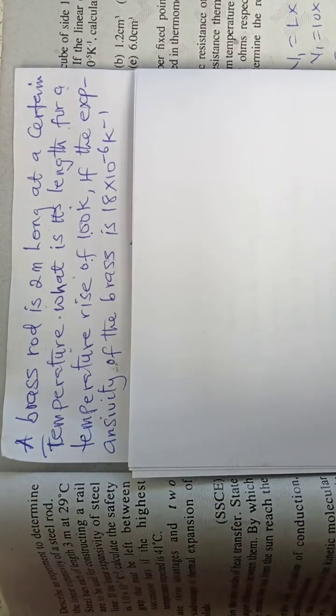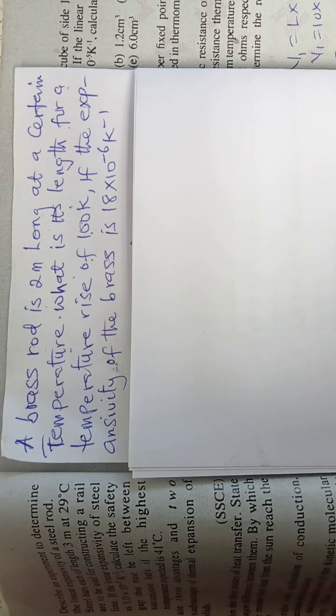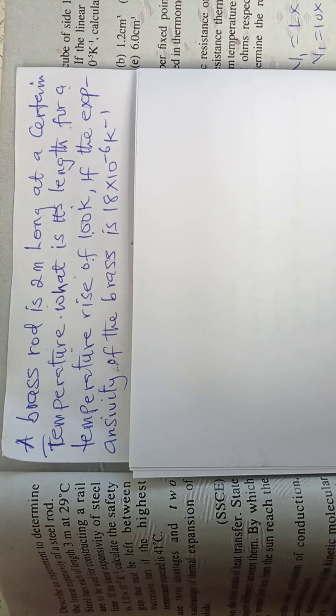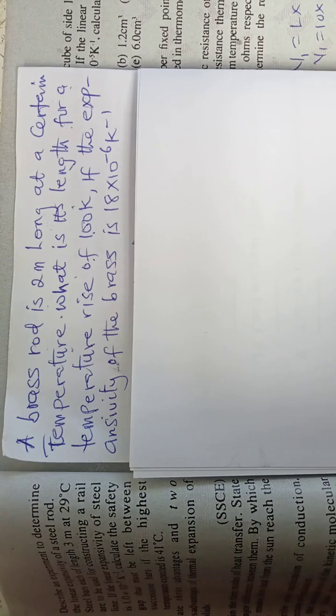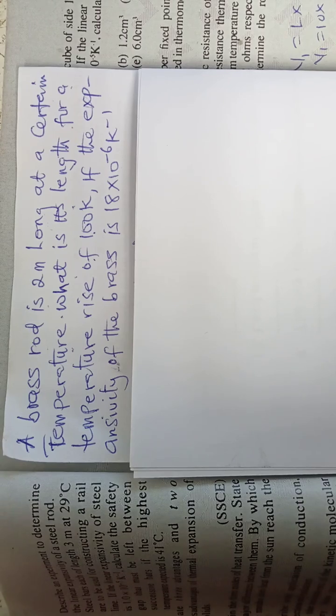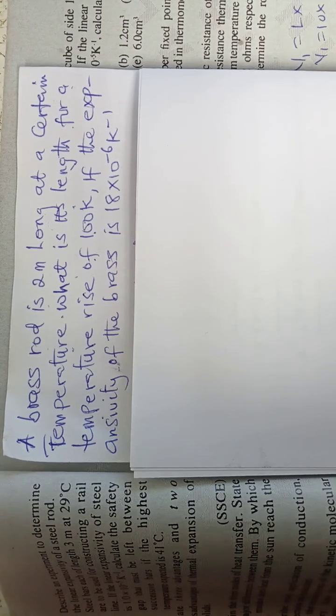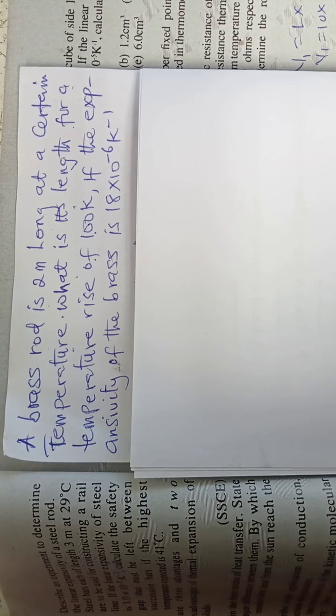So, like we talked about in our previous video on thermal expansivity. Under thermal expansivity, we discussed linear expansivity, and we are made to know that the linear expansivity of a substance is the increase in length per unit length per degree rise in temperature. So, some problems were also listed for calculation, and I would like to address each of these problems one after the other. Now look at this example number one we have here.